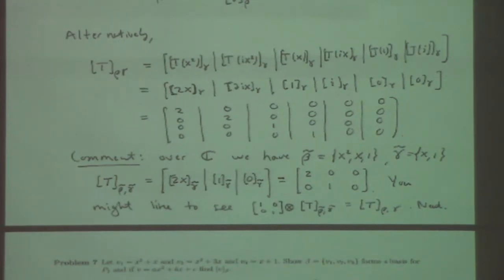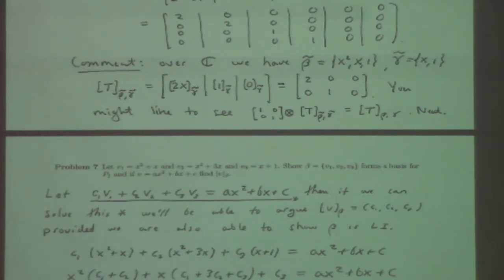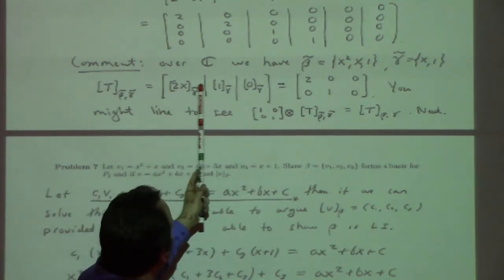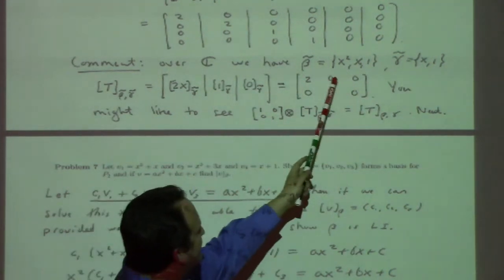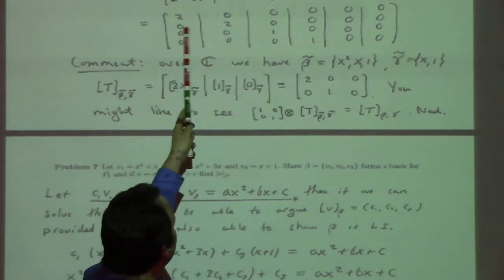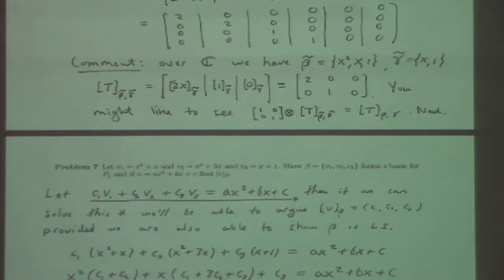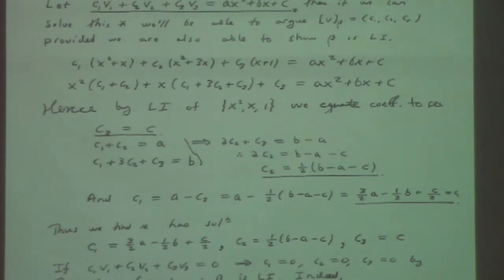Oh, by the way, I thought it was kind of cool. If you notice, there's something neat here about this problem. You can actually look at the matrix as being the tensor product of the identity with the corresponding complex matrix. If you were to look at the complex basis with complex coefficients, the matrix would be 2, 0, 0, 0, 1, 0. And if you take the tensor product of this with the identity matrix, it blows the 2 up to 2, 0, 0, 2, and the 1 to 1, 0, 0, 1, and everything else zeros. Kind of neat. Just saying, I don't know what it means. Just something I noticed. Probably don't need to worry about that.